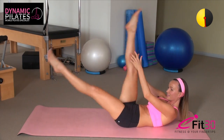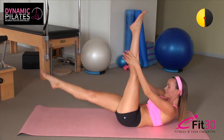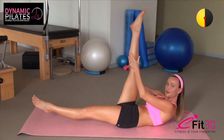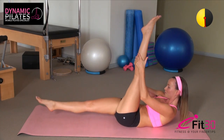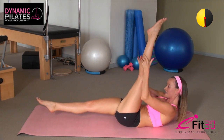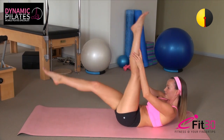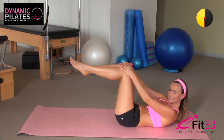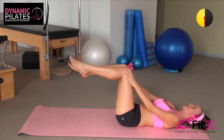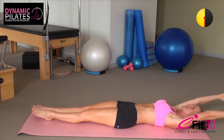Good. Both legs strong, working strongly through the core. Nice hamstring stretch thrown in there as well. Good. Last one to each side. And draw the knees back into the center. Release the head and neck back down. Release one foot at a time back down. Extend the arms and legs out.